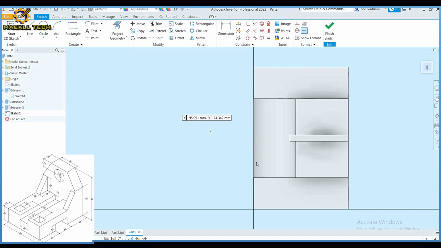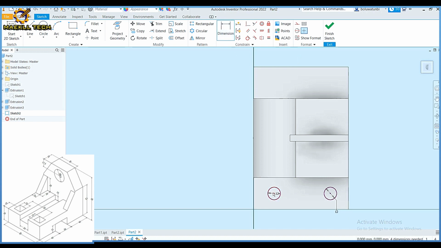I'm going to pick a circle, creating a circle here, circle of diameter 12, and another one here. Before I draw the second one, let me adjust this very well. Okay, let me create the second one. So this one also diameter 12, enter.